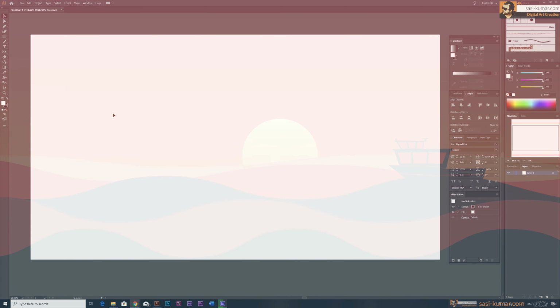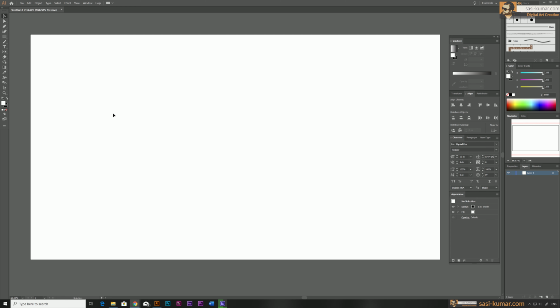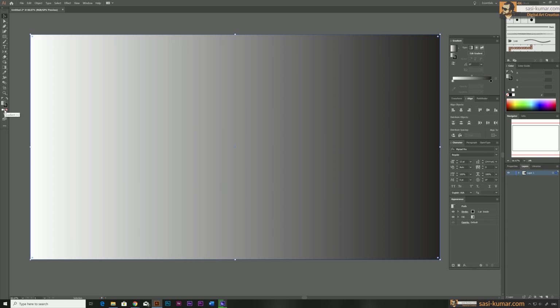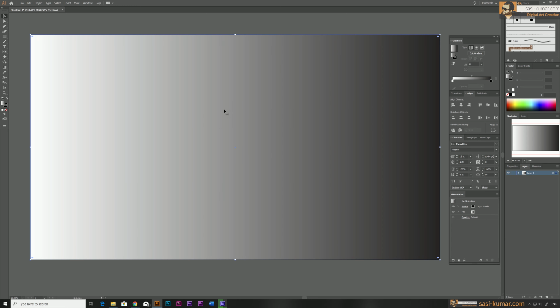Alright guys, first thing I'm going to do is create the scene in Adobe Illustrator. Then we can use this scene in After Effects to animate it. Okay, the first thing I'm going to do is draw the sky. I'll select the rectangle here. Just going to make a rectangle to fit inside our artboard, and I'm going to apply a gradient for this one, and we don't need the outline for this sky.